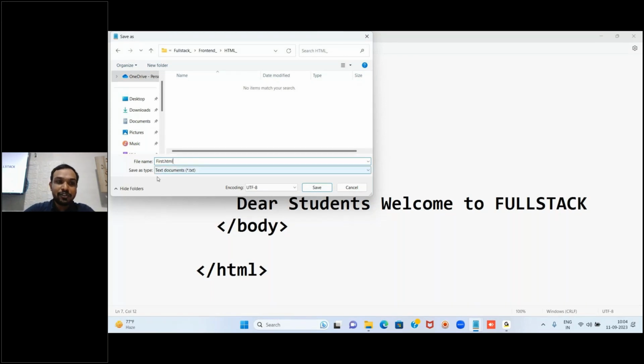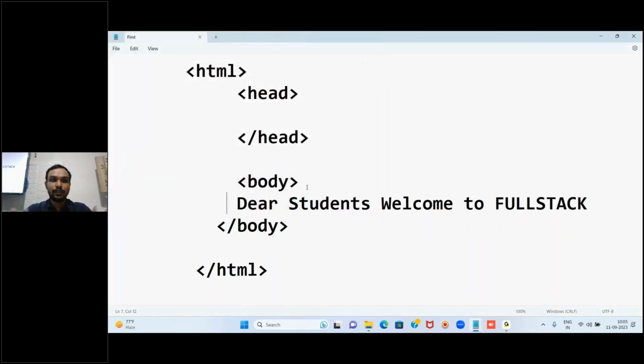And then you are able to see save as type now, all of you, and click this and opt for all files. If I don't do this, what happens is first.html will be considered as one name, and with that one .txt file will be created. You understood, right? So then my file name will be like first.html.txt. So my file is not an HTML file web page, it is a text file only whose name is first.html. So that's the reason we have to make this as all files. Clear? And then click the button called save. That's it. It is saved.